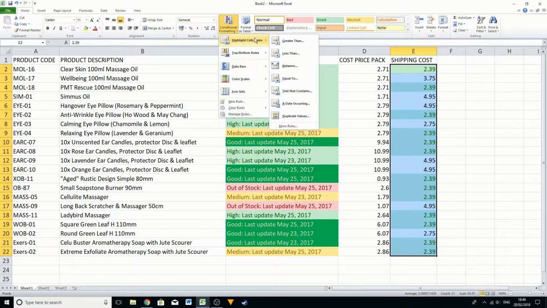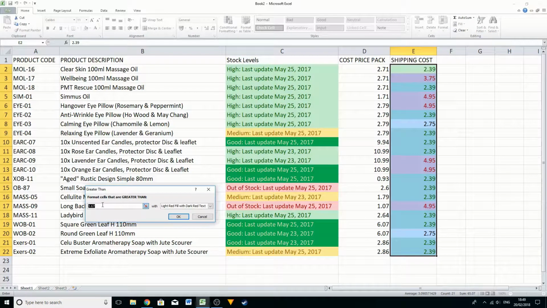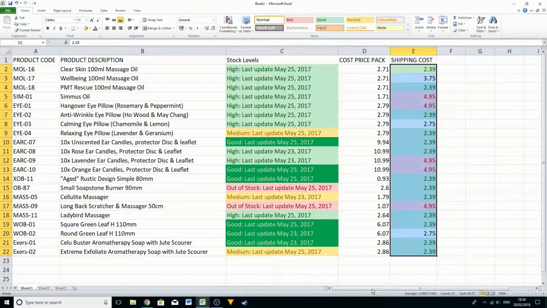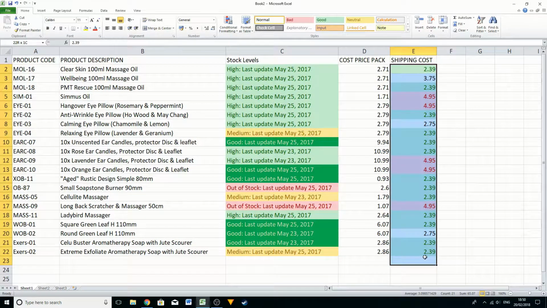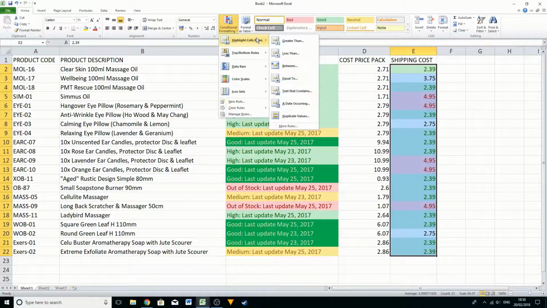And then we could also do greater than £4 is red, and then you can see there's some left in the middle which have not got any highlighting, which you can leave as that if you want. That's absolutely fine, or you can capture all of that as well by doing another conditional format and doing Between.